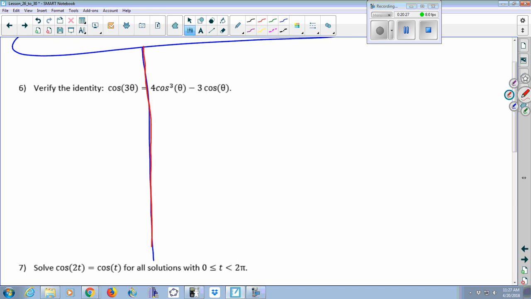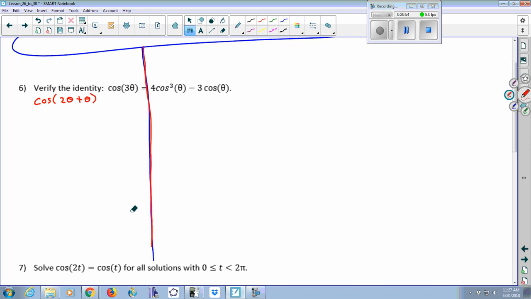And today, what did we learn? Cosine of 2 theta. So why not put them together, the two identities? That's where I'm going to start here. I'm going to say cosine of 3 theta is the same as 2 theta plus 1 theta. There we go. That's your 3 theta. Now I have the cosine of a sum of 2 angles, right? You could call the first one alpha and the second one beta if you wanted.